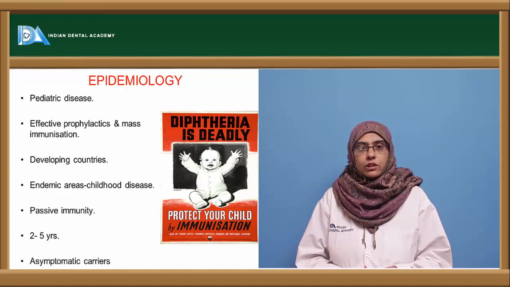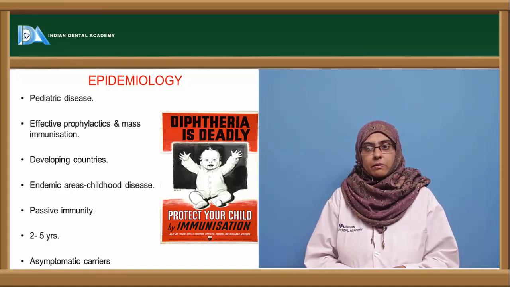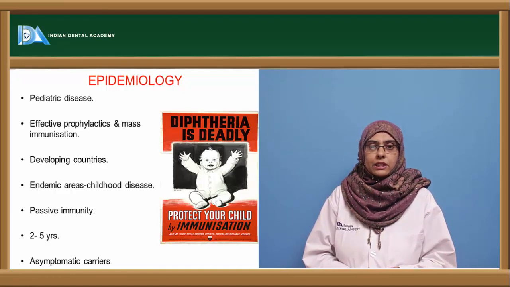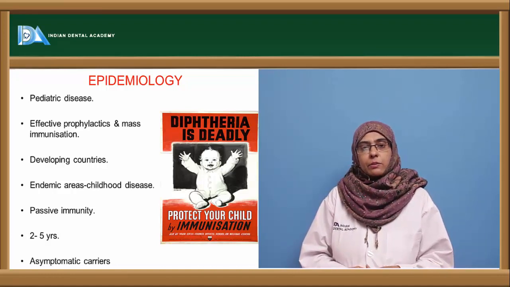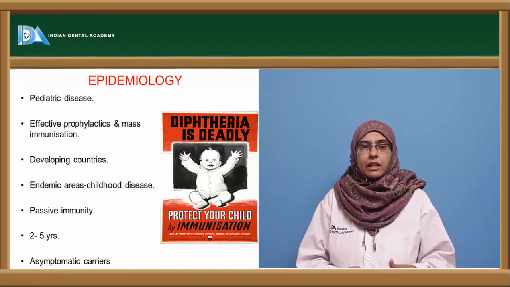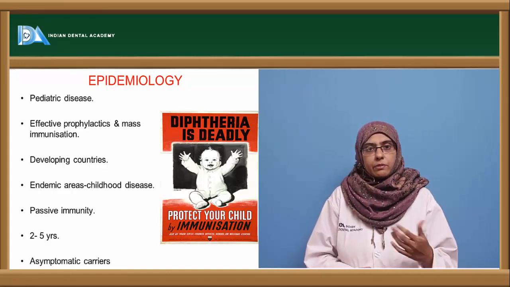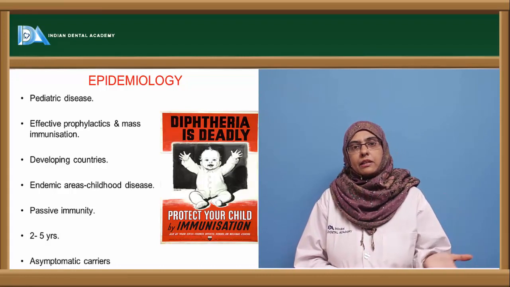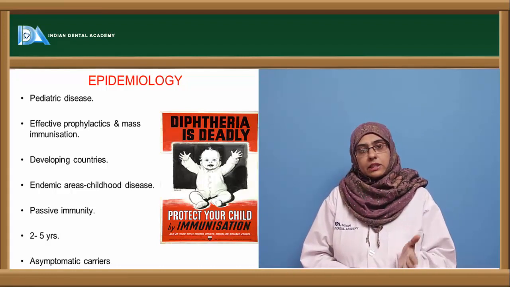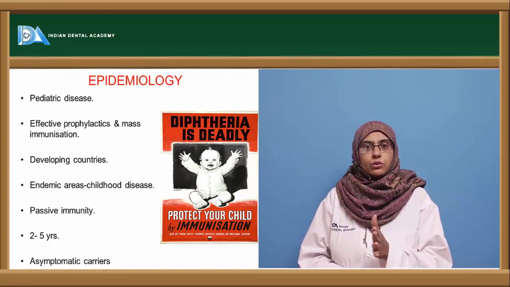And most of the endemic diseases are caused by the mites, and they are the childhood diseases. The children are usually protected from this disease immediately after birth. That is, till 1 year they are protected due to passive immunization, that is the antibodies that they get from the mother. But this disease can be of risk after 2 to 5 years.